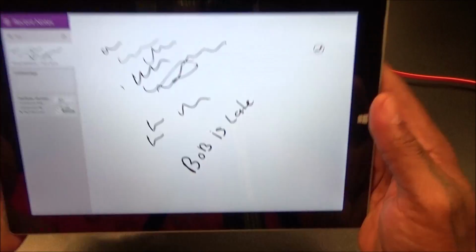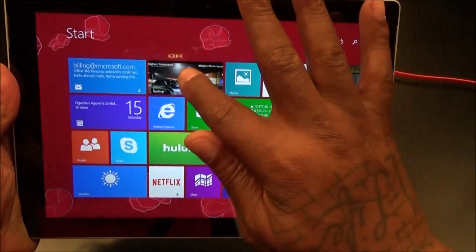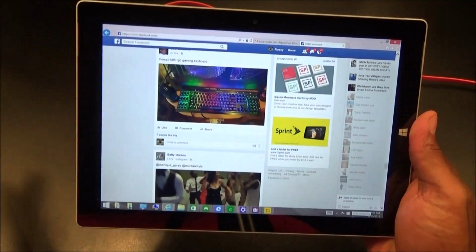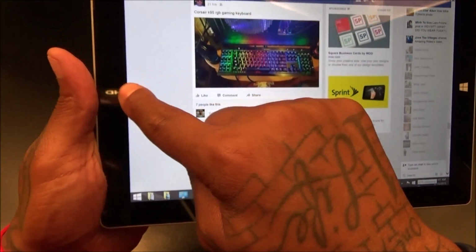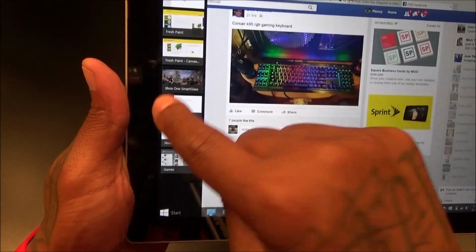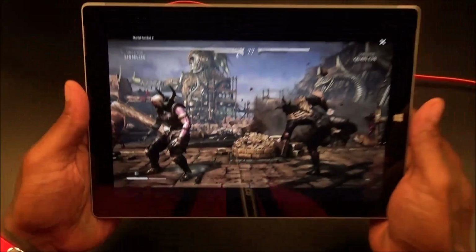Now let's get back to the tablet. You got your Windows button. This is a touch capacitive button. Now if you notice, it looks exactly like your desktop computer. You got all your windows on the bottom, which can be activated by sliding to the side, and then you can have them in full view, or you can just tap them and they'll pop right up.